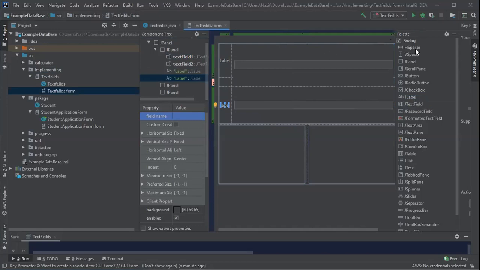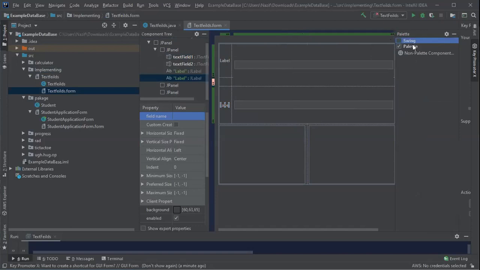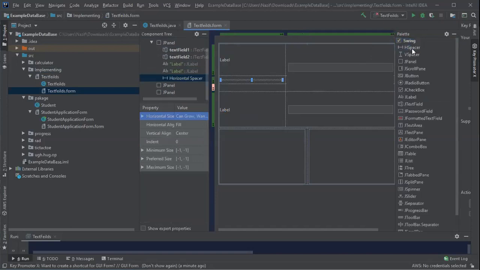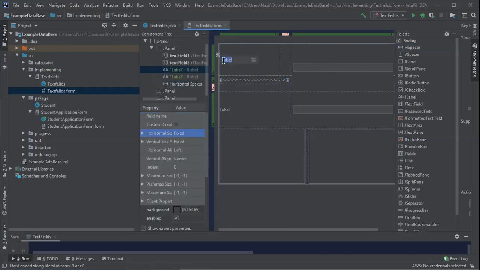This one is done. The JLabel names will be name and CGPA.